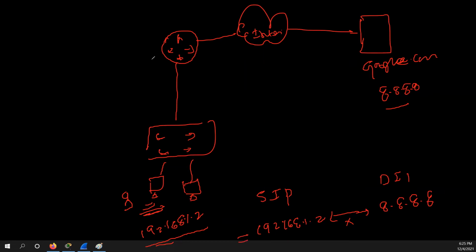If you are trying to send the packet from here to here, the packet would go to your default gateway. This router is the gateway. What is a gateway? The gate to communicate to another network. So you are in one network and you want to go to another network, so you send the traffic to your gateway. The gateway looks at your source IP. The source IP is a private IP, and you want to send to a public IP, so immediately the gateway is going to drop it. The traffic would get dropped, because your private IP is not routable over the internet.